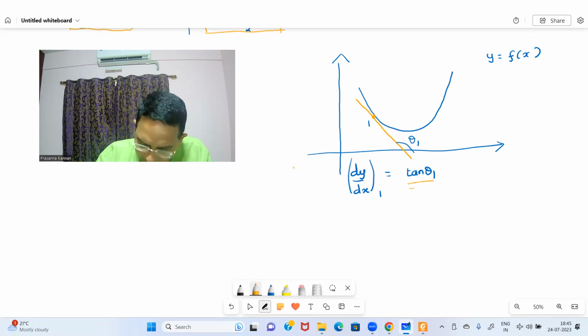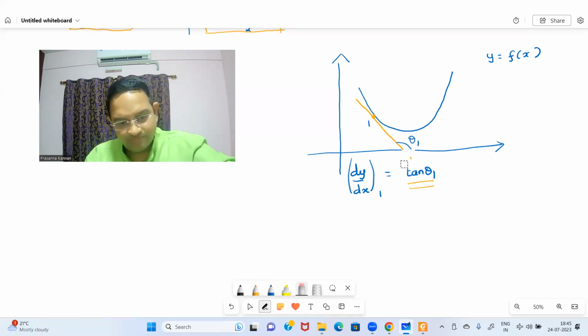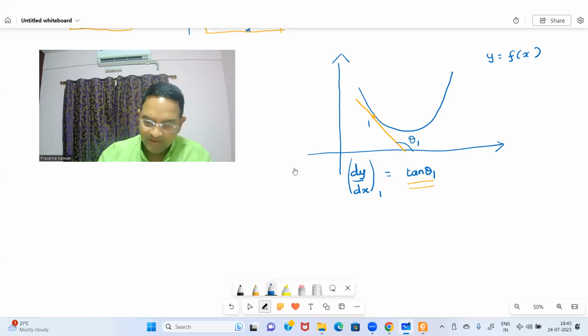Use a little bit of trigonometry. See what is theta 1. Theta 1, what angle is it making? And tell me, guys. Sir, it's negative. Exactly. Because theta 1 is obtuse. Is it obtuse or acute, guys? This angle. Obtuse, sir. Obtuse is more than 90. More than 90 means it's from 90 to 180, which means the angle is in which quadrant? First quadrant, second, third, or fourth? Obtuse angle. More than 90. Second quadrant.